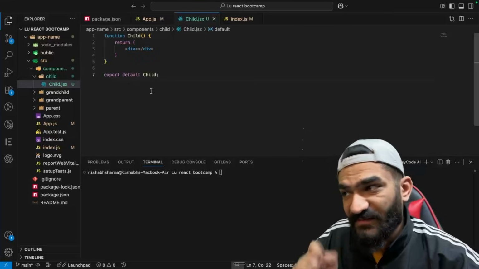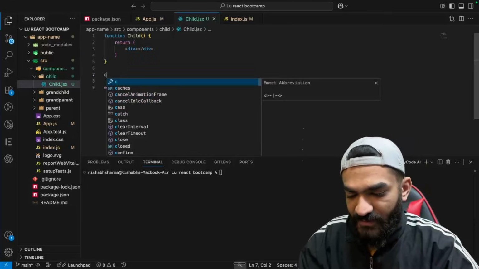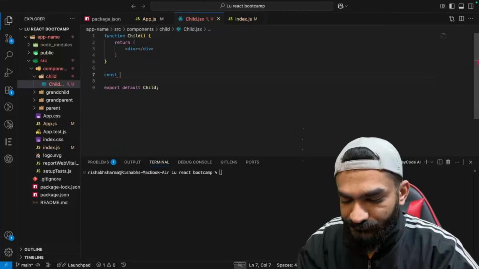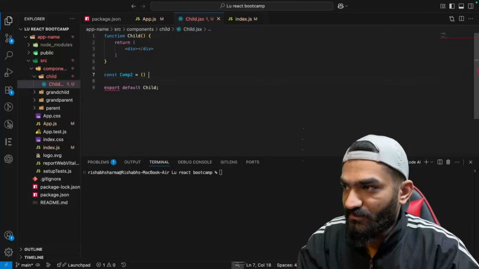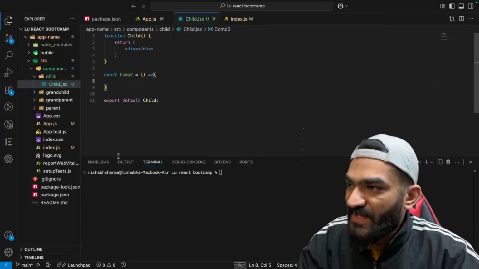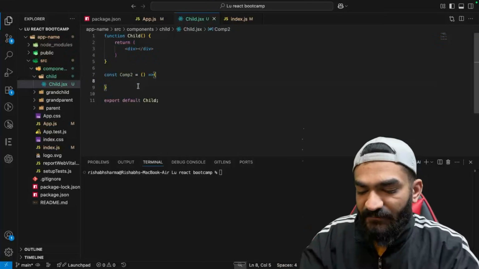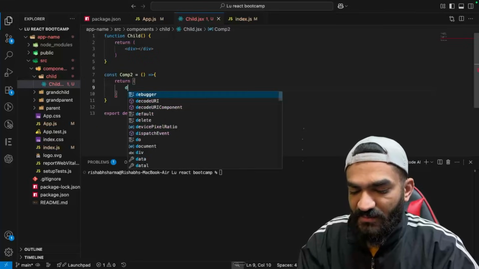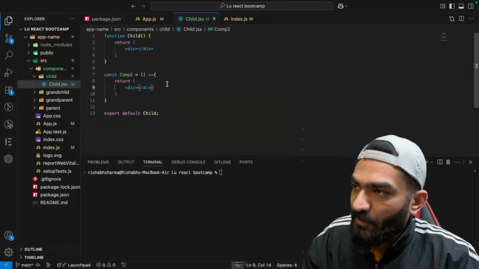So what is the difference between export default and normal export? Let me create another component over here. I'll create an arrow function component. So const component2 equals an arrow function. It's a normal arrow function, but if this arrow function returns a JSX, now it is a component.